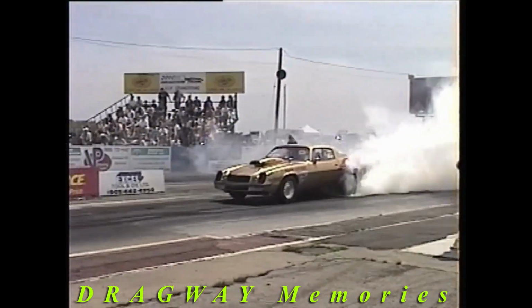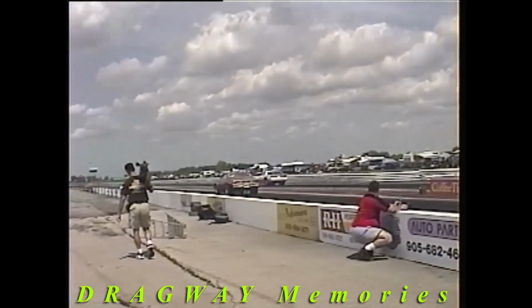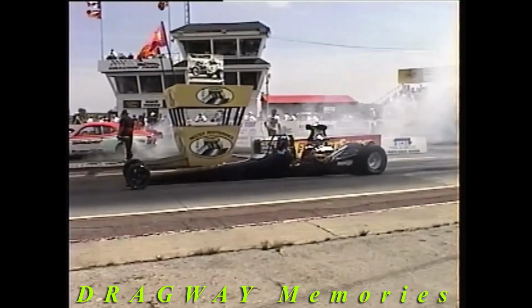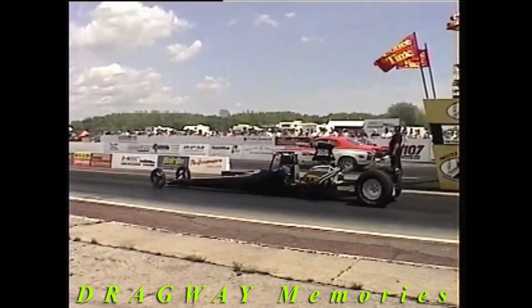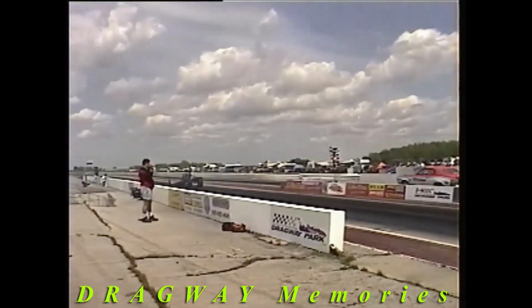Charlie Speck in the white Camaro. And I'm not sure who this is in this gold Camaro. Looks like a familiar car. Ritter Weber in the Duster. Steve Gordon, of course, in his Ford-powered dragster, ex-Reaney Brothers top fueler. Currently for sale. That's the old Casper's machine, too. Yeah, that's the old Tommy Kasperzak Duster. Very good, Rob.